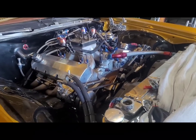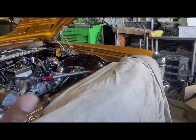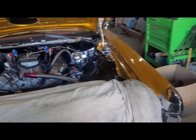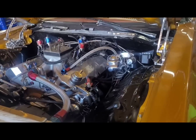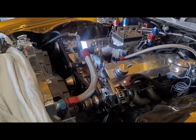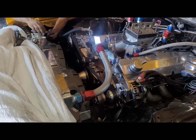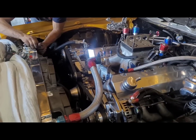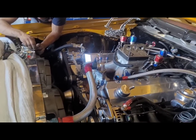So the other day, y'all saw we pulled the motor out. Today is the 17th, Tuesday. Unfortunately for me, I didn't make Monday. We ran into a small technical difficulty, but we getting everything back together.